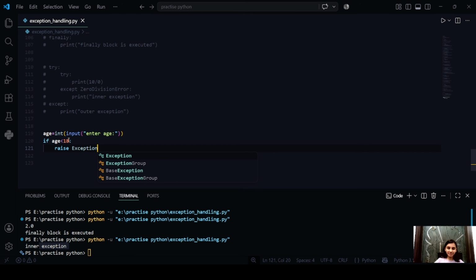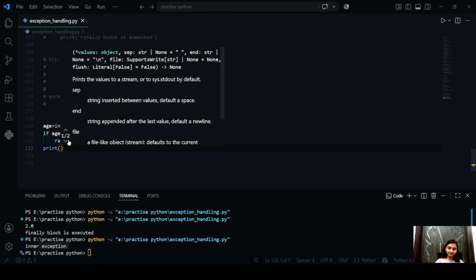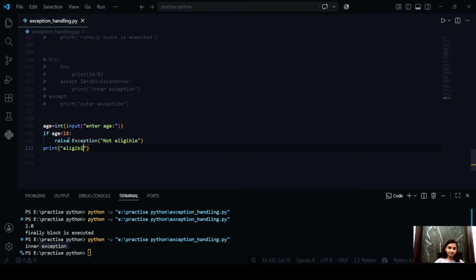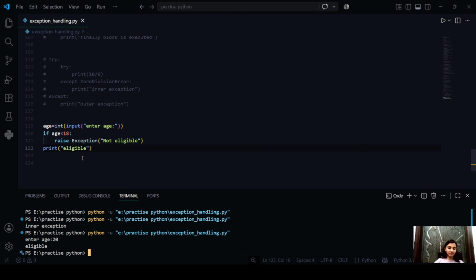And in the exception, I mention not eligible. Okay. Otherwise, it should print eligible. So now let's try to run it. Supposing I mention 20 as age, so I'm eligible.